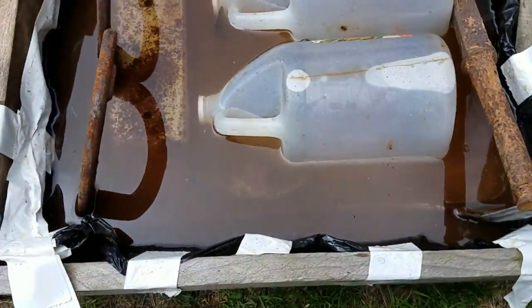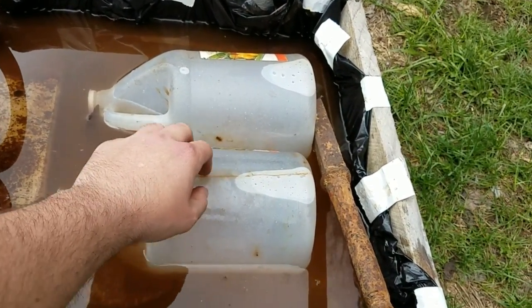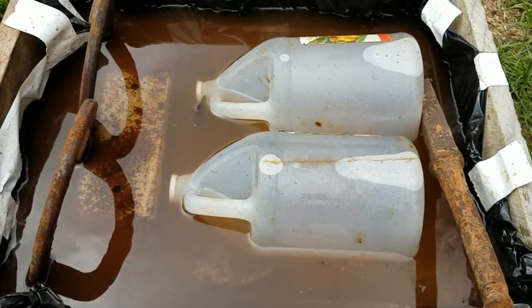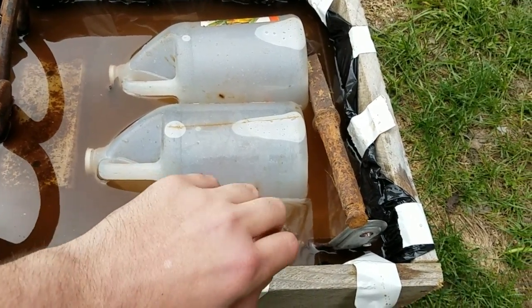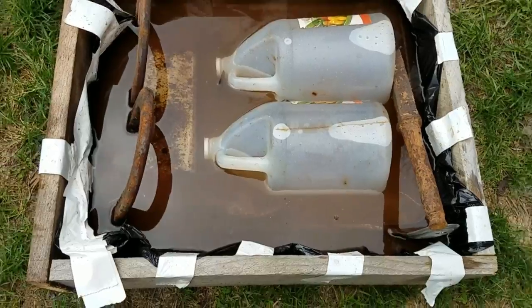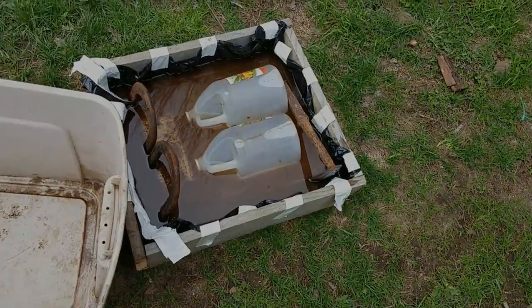Okay, so I got a little over 3 gallons of vinegar in there. And you can fill up the empty jugs afterwards with water and set them in there, and that will displace the vinegar and raise the level up so you don't have to use so much. If you got any other rusty tools or metal or anything you want to take the rust off of, throw that in there too, and that'll bring it up. And so I'm just going to let this sit. I'm going to cover it up and check back on it tomorrow morning, I guess.